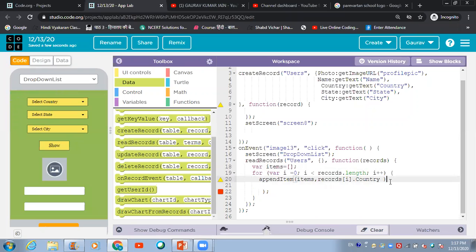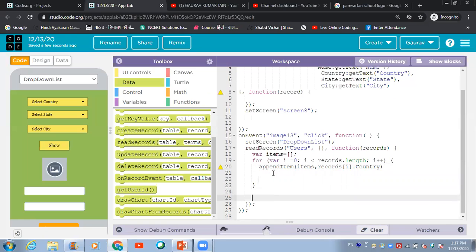So for doing that, what we can do, just a second, why am I getting this error? Okay, I haven't placed this bracket over here. And now why am I getting an error over here? Yeah, now it is fine.